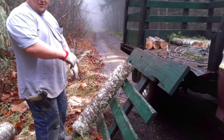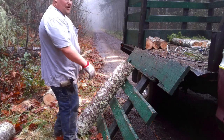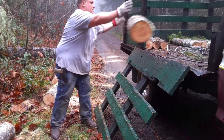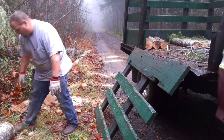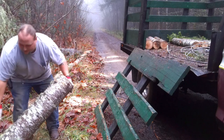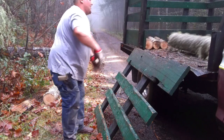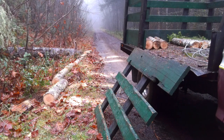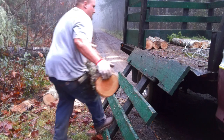Some cable here, but I won't need it. I'll just bury it with logs. Got the winch on the front if we ended up needing it. But this stuff was definitely dead. It's good and dry, but it's not rotten at all.